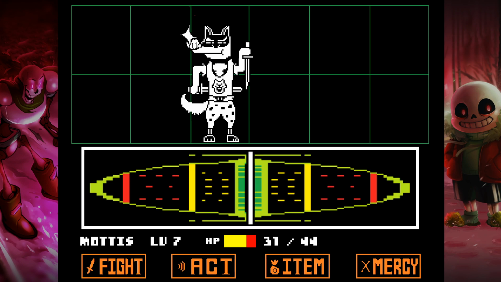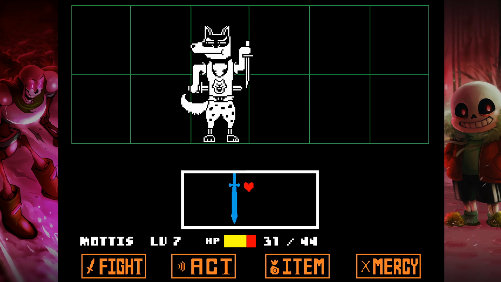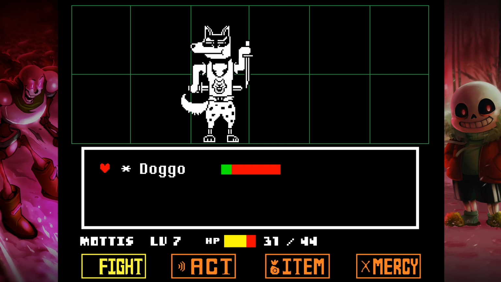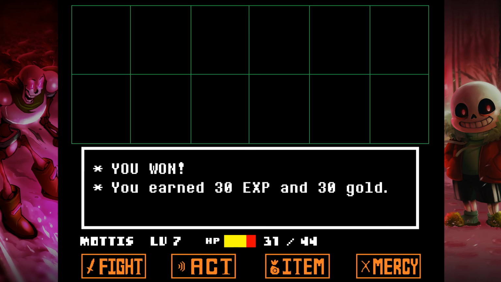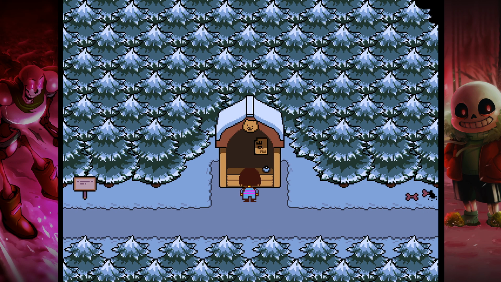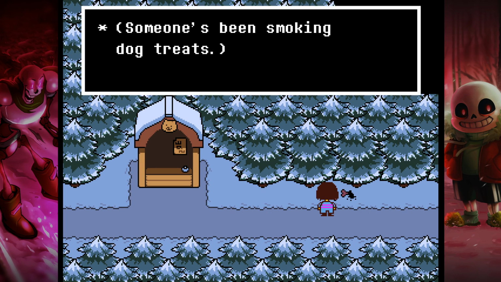Kill. Don't move an inch. Doggo can't seem to find anything. Okay, I do like the fact that different weapons have different special ways to attack, I guess. Oh, the music. Holy shit. Oh, the bones. What is this? Smoke. Oh, this is the old stuff. Yeah, okay.